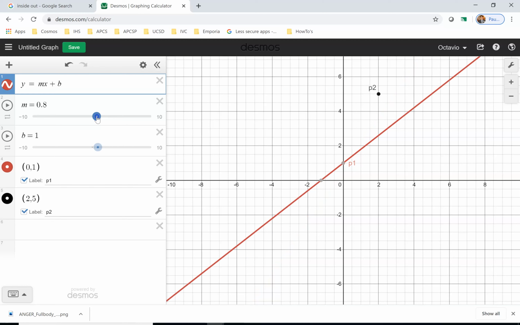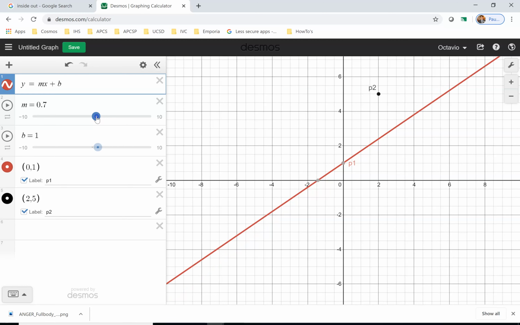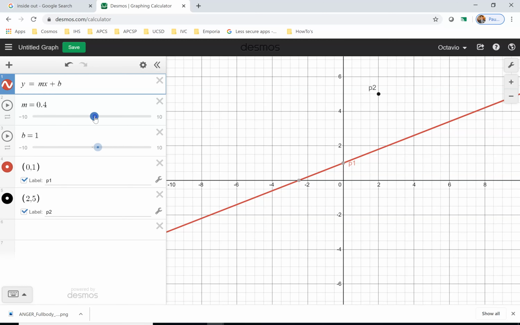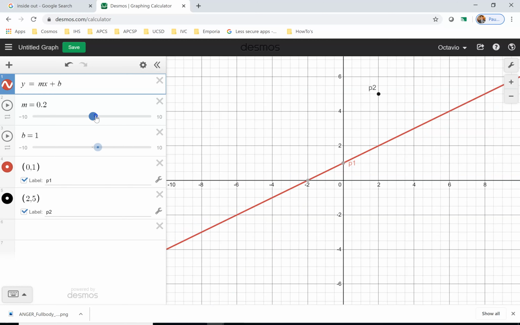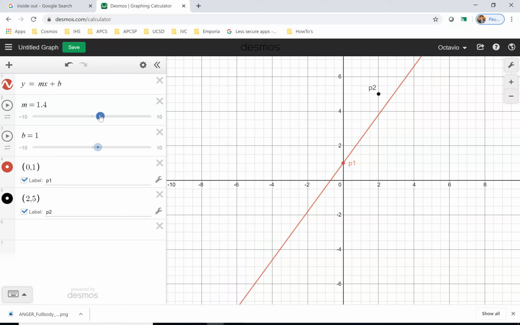kind of like going up a steep hill, like the inclination is really high. If I decrease the slope to a number less than 1, in this case look at 0.8, my line gets less steep and it's coming close to being flat. And so that's what increasing the slope does. Now let's look at the other end, which is what happens when your slope is negative. Well, when I have a positive slope, my line goes up to the right. Every time I move to the right, it goes up higher and higher and higher. It's pointing up and to the right.